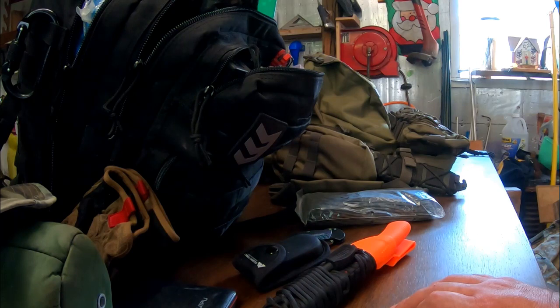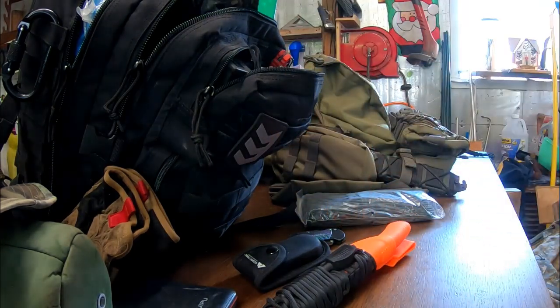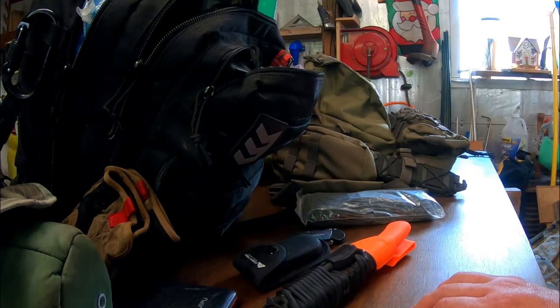If you have a family or a team, you all kind of need to be on the same page. Meaning, if you're all going to carry Glock 9mm, you all carry Glock 9mm. One of the advantages to Glock, and there's several other platforms that do it, I'm a Glock guy: you take a Glock 17, well, this is a Polymer80, but a Glock 17 magazine, it's a 17-round magazine, also will fit in a Glock 19. It just sticks out the bottom a little bit. So all Glock 17 magazines in the packs, even if your girlfriend or your wife's handgun is a Glock 19, she can still utilize your magazines if needed.